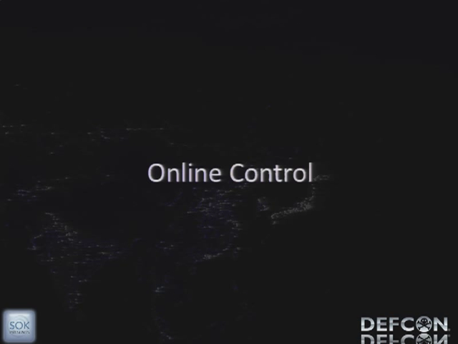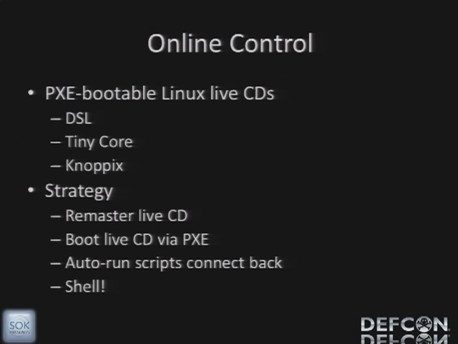However, you can go ahead and use this for online control. So what online control is, we're going to take a PXE bootable system. There are different Linux live CDs which can be PXE booted. DSL, TinyCore, and Knoppix are some of those. DSL and TinyCore are really awesome because they're some of the only Linux distributions I know of that can fit entirely within an initRD. So you won't need anything other than PXELinux to boot those. Knoppix can boot and then connect back via NFS. That will entail some difficulties, which I'll talk about later, but I just stuck with TinyCore because it's fast and small and all self-contained. So this is basically what you're going to do. You're going to take the live CD, remaster it, set up some scripts there so that when you boot it via PXE, the scripts will auto-run, connect back, and you'll get a shell.